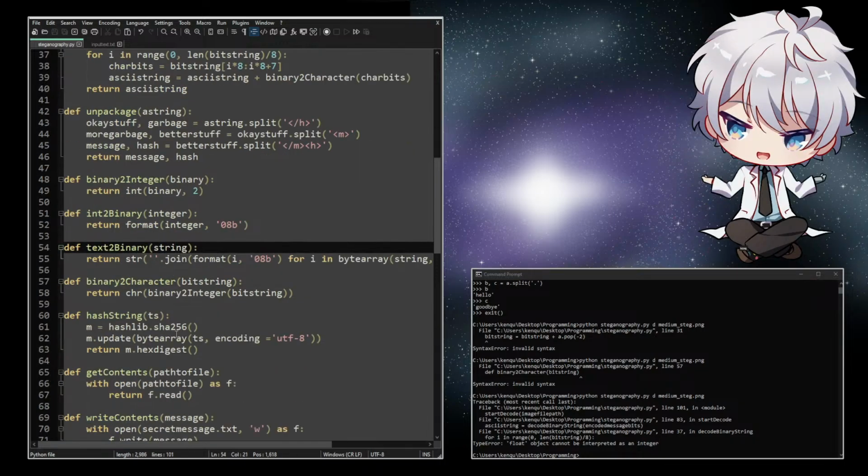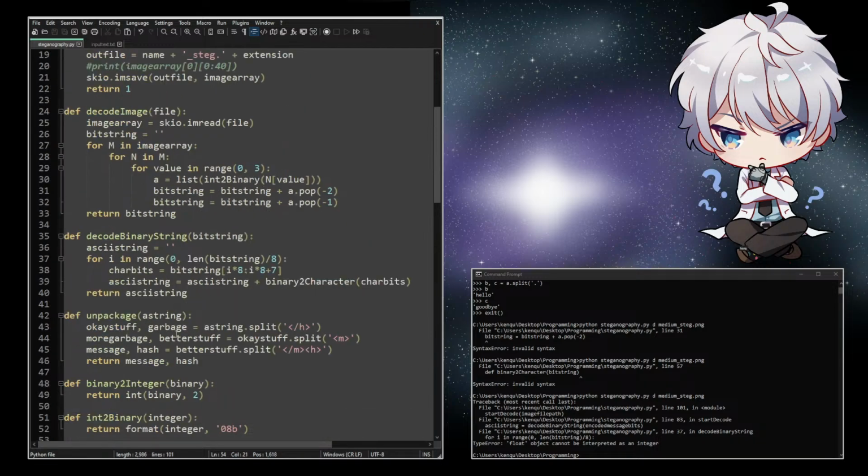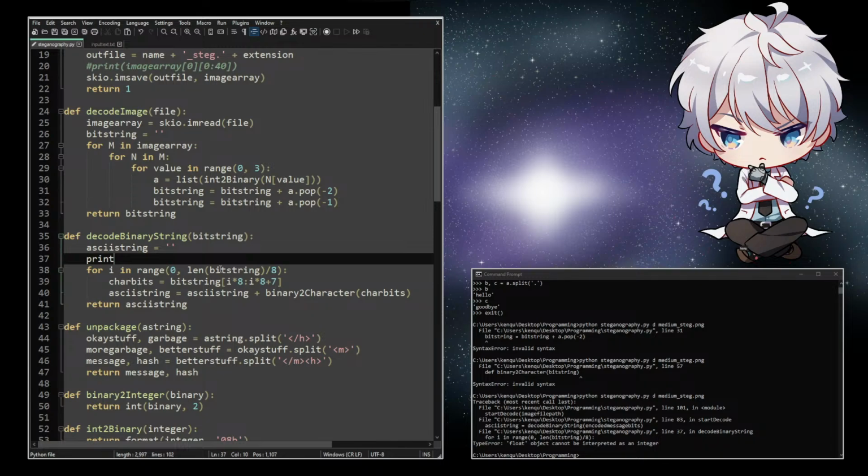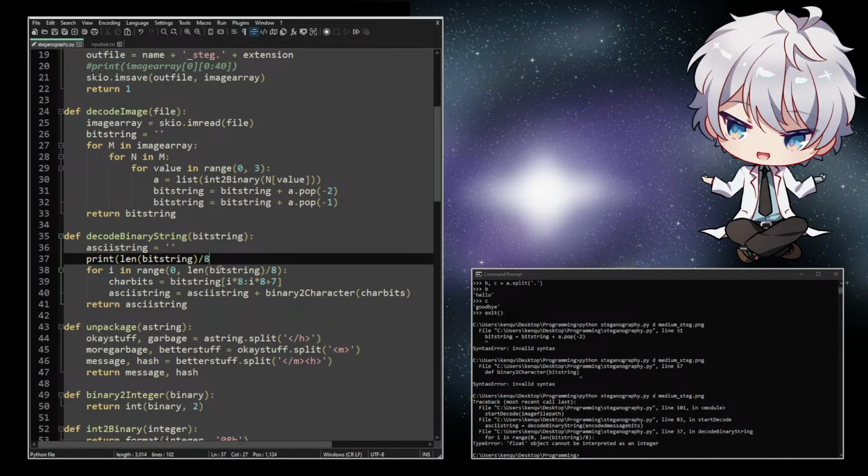Okay, where is that? Print len bit string over 8.